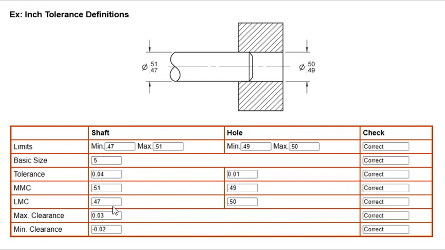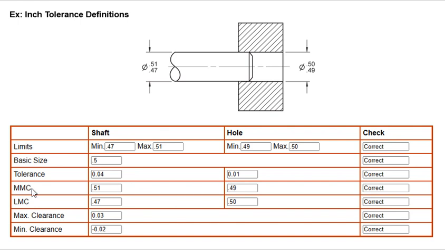Least material condition, again, for the shaft is going to be 0.47, right? The lower limit. Again, the least material, you have to understand that we're talking about the material on the part, okay? It's the least when you have the smallest diameter of the shaft, okay? Why? Because we consider both of them. Material condition is for the part, not for the shaft or for the hole, how wide the hole is. So you have to consider both of them.